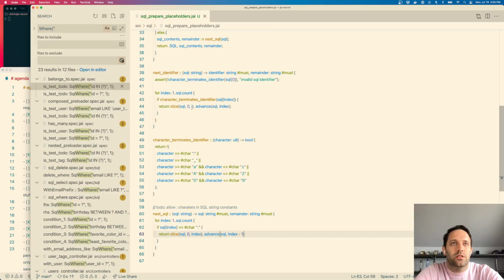Does that make sense? So here I go all the way to index and advance by index, because we had a character that wanted to terminate, and I think we want to do the same thing here.